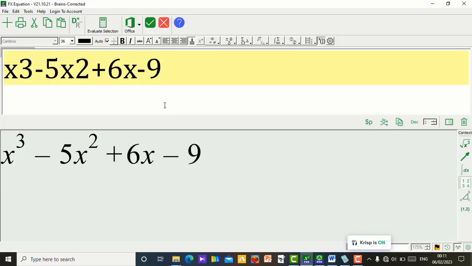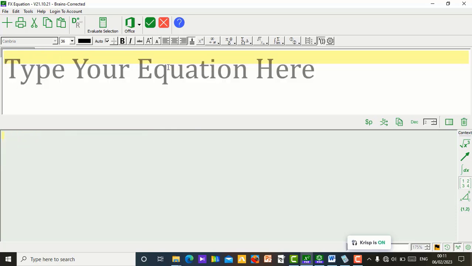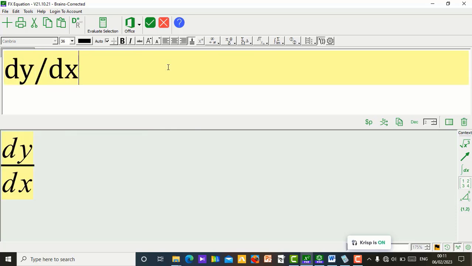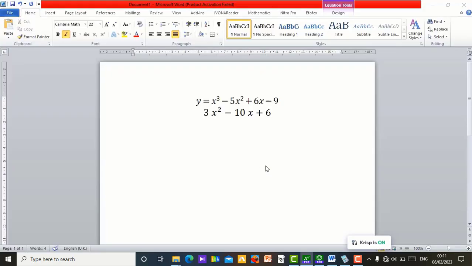You can get it fast also from fx equation. Just do dy divided by dx to come out the way you want it. Tap this, then come here, you paste it there, put your equals to, take it back, and that is that. So you can see how beautiful it is and how you can do it quick and fast without any delay. You can also demonstrate it in your classroom. The basic differentiation, you can actually do it here without any delay.